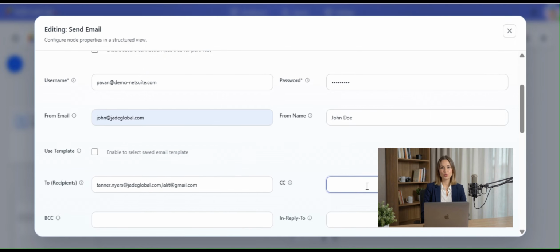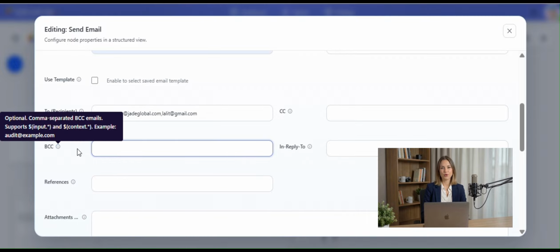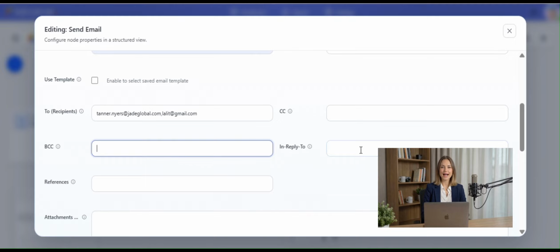Use CC when you want to keep additional people informed without making them the main recipient. Next is BCC. Use BCC when you want to send a hidden copy to someone, for example, an audit mailbox, an admin team, or an internal monitoring address. This is especially useful when you want visibility without exposing those email addresses to everyone else.